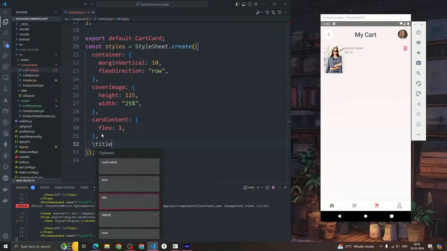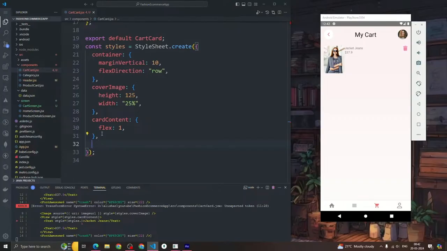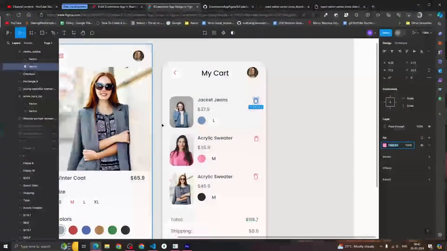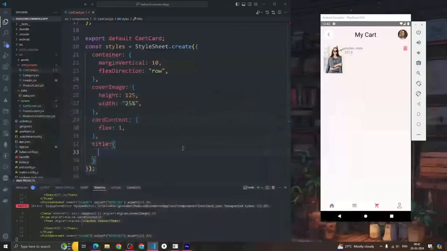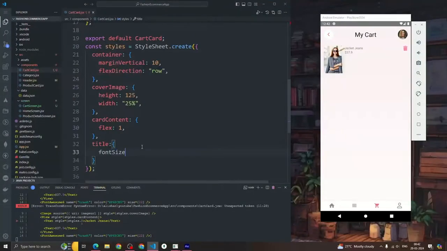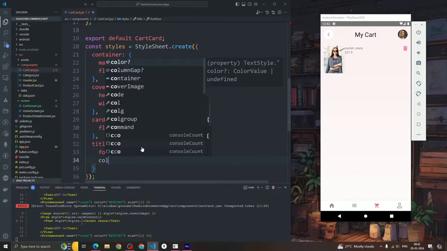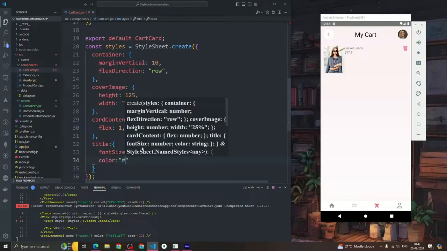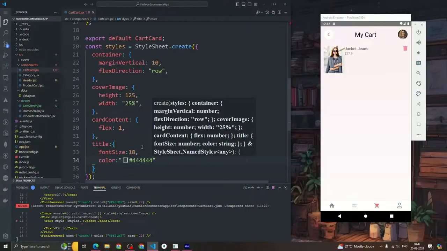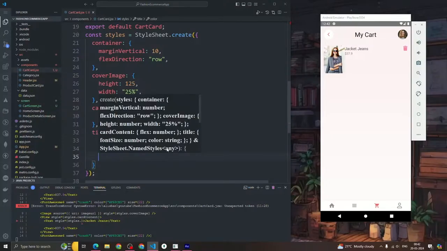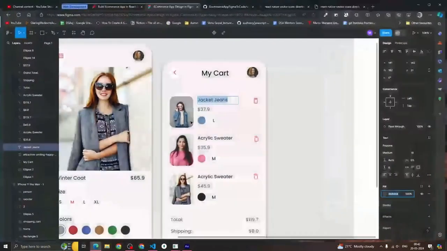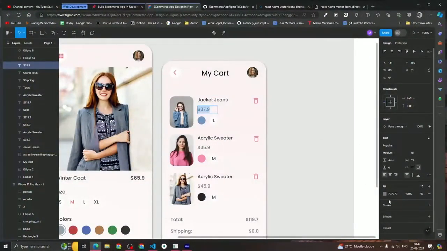So we're gonna have a title, the title gonna be like 18. Font size will be 18. Color gonna be this color, and after that, the price color will be gonna be like this.